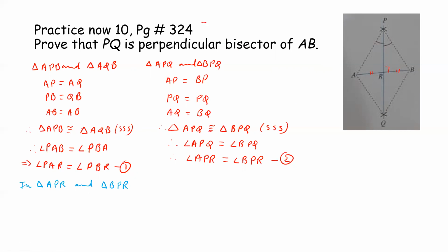So let me write that here. To prove that, first thing, AR is equal to BR, and the second thing we have to prove is the angle at R. So that's perpendicular, right? So let's say one of the angles, let me just write angle ARP is equal to 90 degrees. That will also be equal to angle BRP. Okay, this is what we have to prove in this case. So to prove that, we will have to consider different triangles.